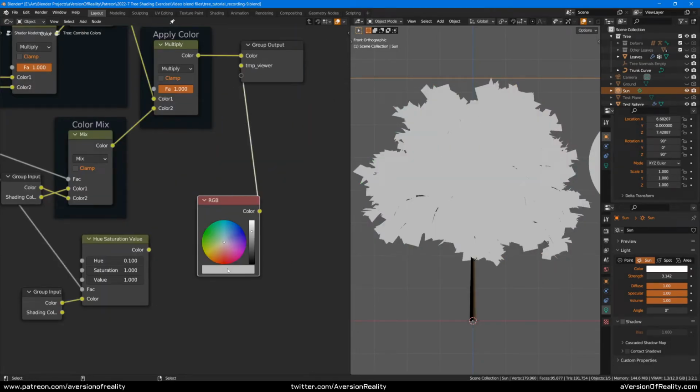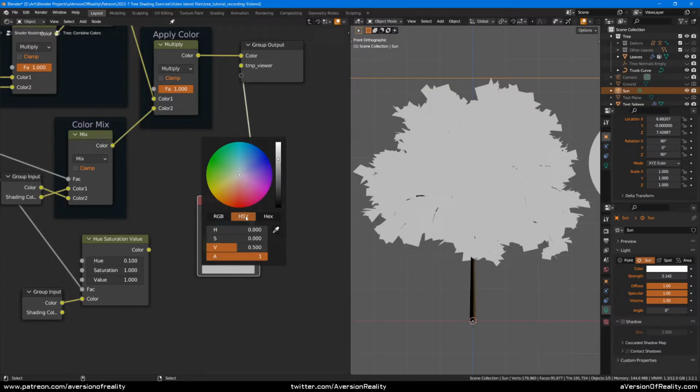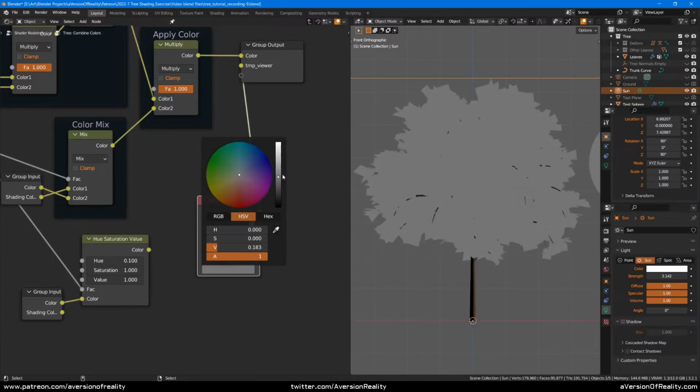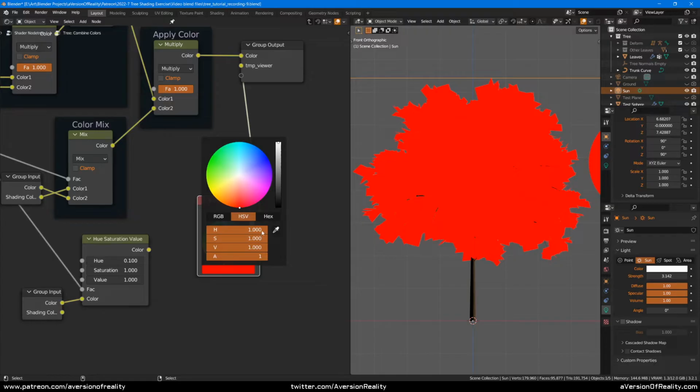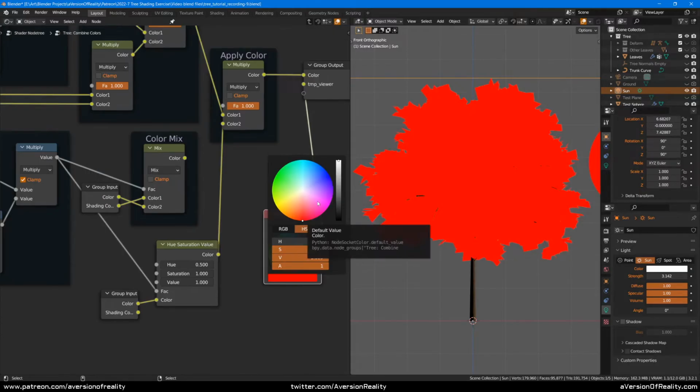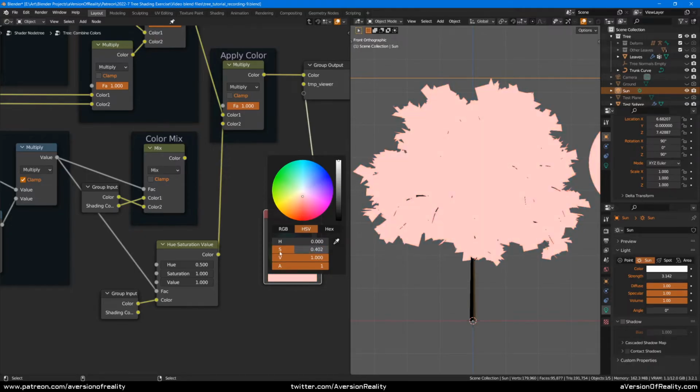If you're not so familiar with these concepts, here's how you can see it on the color wheel. When we have no hue and saturation, we only have value to work with. Value is its own slider. But as you move hue, it's moving you around the outside of the wheel. 0 is red, and then also 1 is back to red. So if you start with a hue, let's say here, and then you're adding or subtracting from it, then you're just getting whatever is to the right or the left of it on the color wheel. And the saturation slider is moving towards the center of the color wheel, which brings you towards white, or it brings you towards just being whatever the value is.